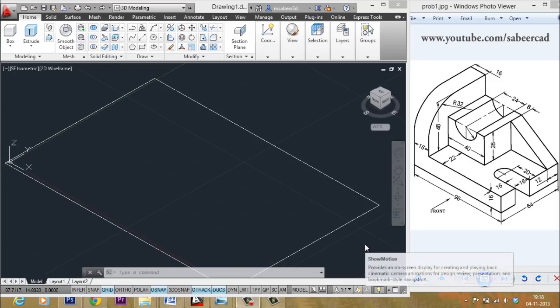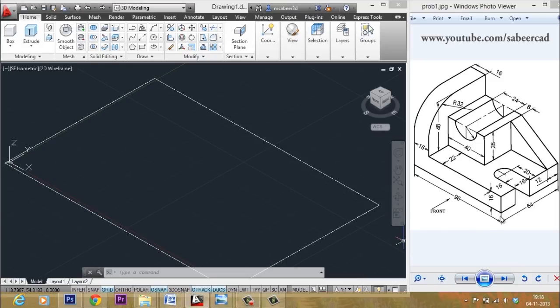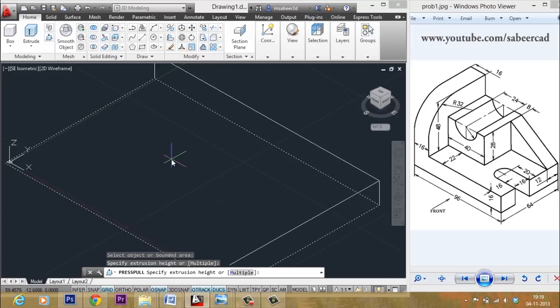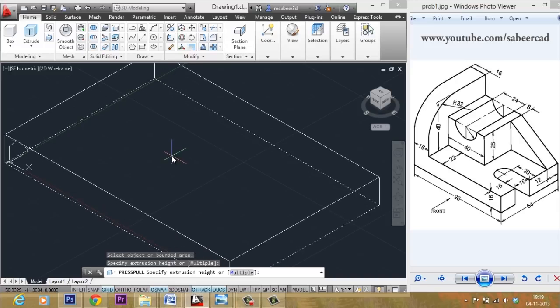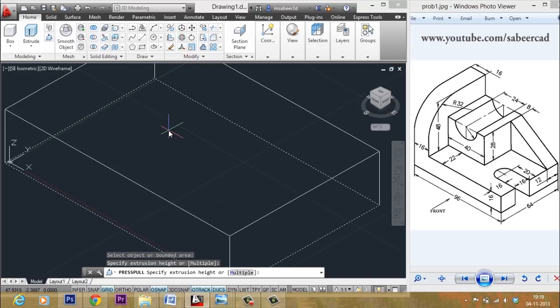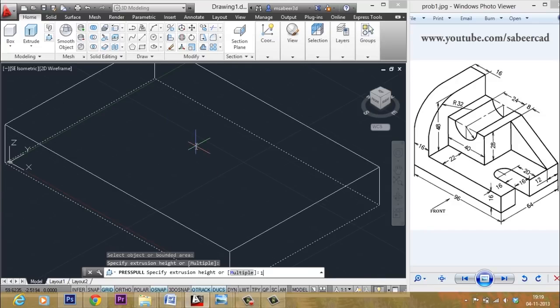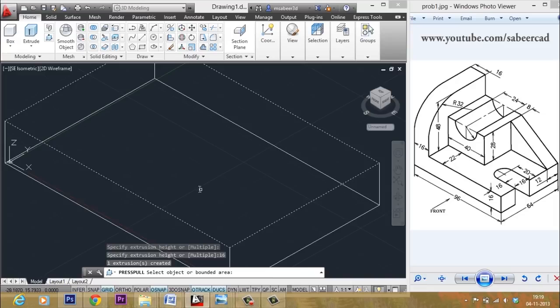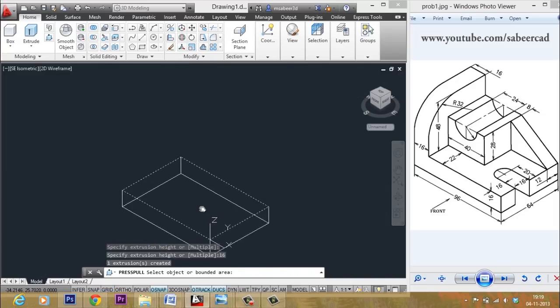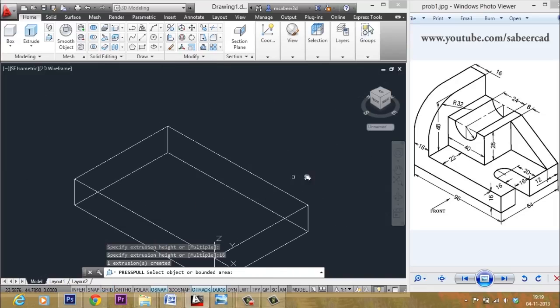Now I have to generate a surface from this profile in this direction through a distance of 16 units. So I'll go to the press pull tool. I'll just click on that. Now I can pick inside this profile, just a point I can pick. Now I can move the cursor straight up in the Z direction. When I'm asked to give the height, I can give the value 16. Okay, so it got in fact extruded through a height of 16 units.